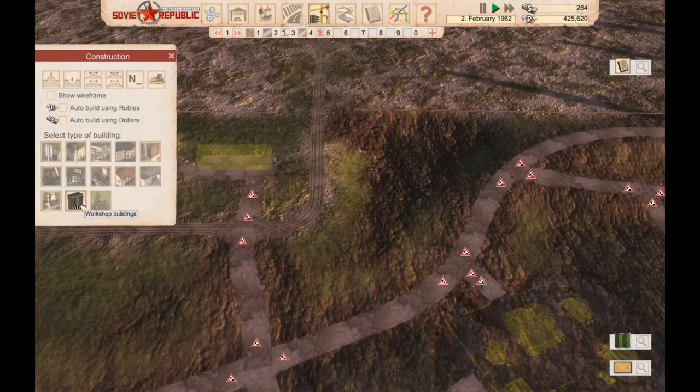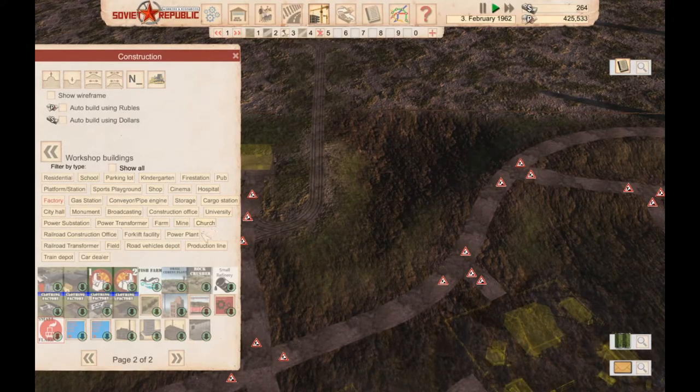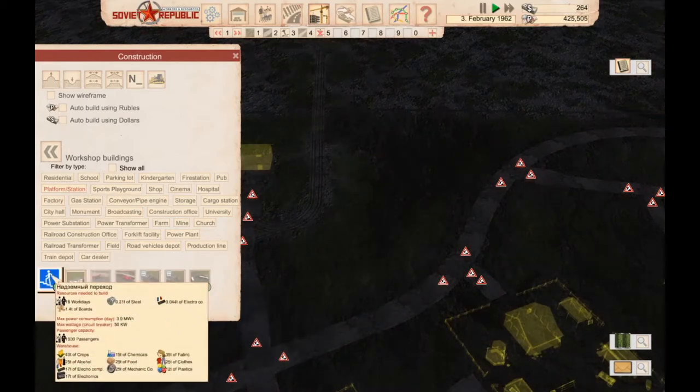What we got in mods? Bus stops. I wish I'd put these in alphabetical order. Where's the bus stops? Production card. Have to double check my microphone switched on. I had a sudden sinking feeling. Construction office, city hall, power station. Where are the bus stops? Stations. Platform station, there we go, oh my god.